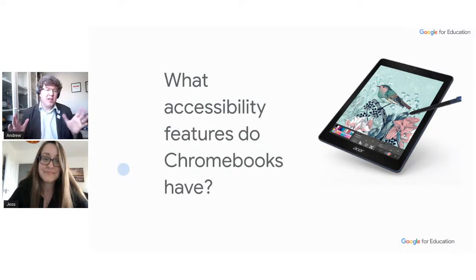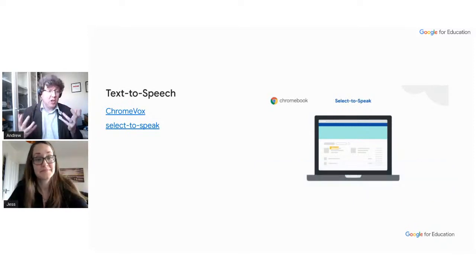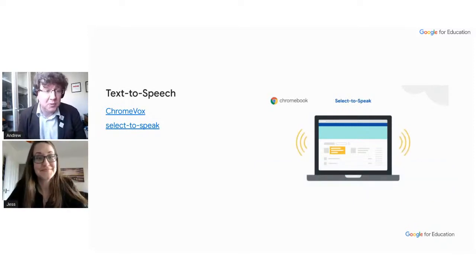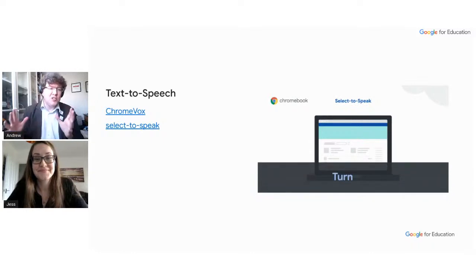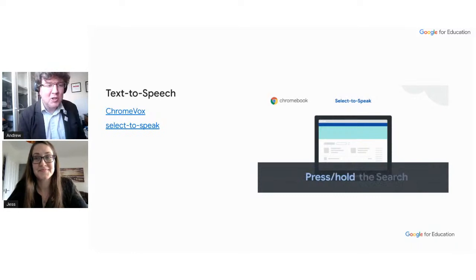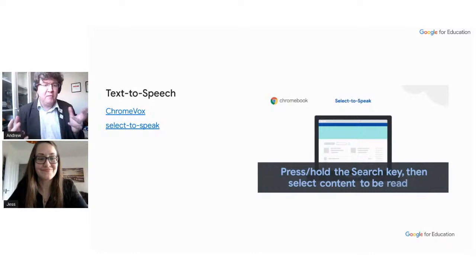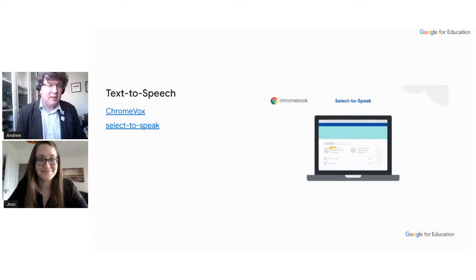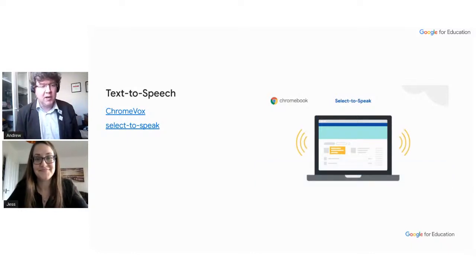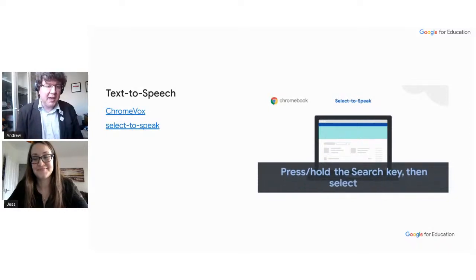Yeah, so there's a range of tools we can use to help tailor our Chromebooks to meet the needs of the students and the users. In fact, I use some of these tools. So we'll introduce the tools first. Text to speech: this is the ability for the Chromebook to speak what it's seeing. We have two different tools that work in that way: ChromeVox that speaks everything, and Select to Speak that speaks when you select areas of the screen. This effectively reads back to the student or the user the text that they're seeing on the screen. So we can imagine why some people may want to use that.